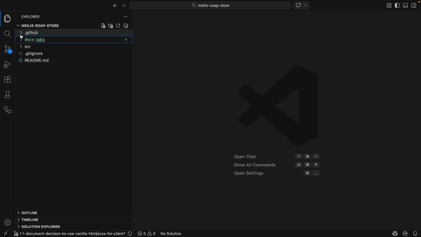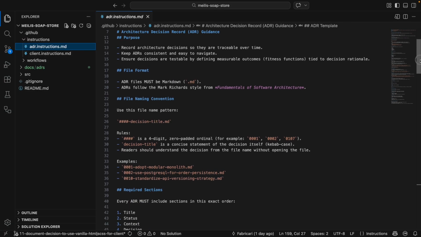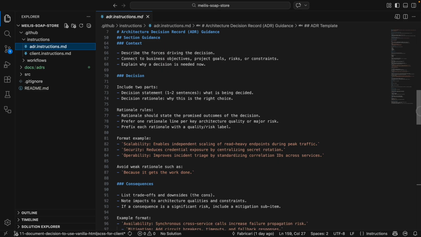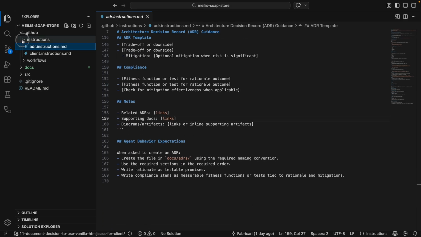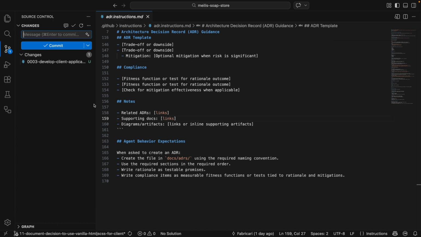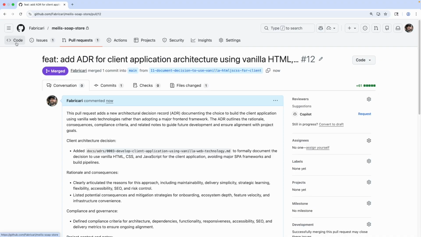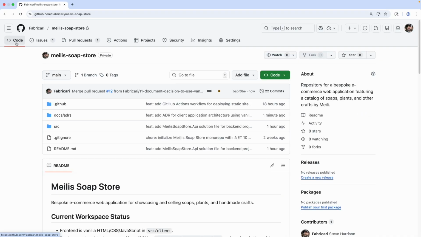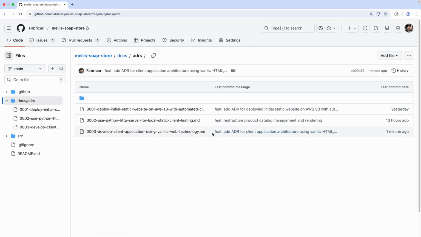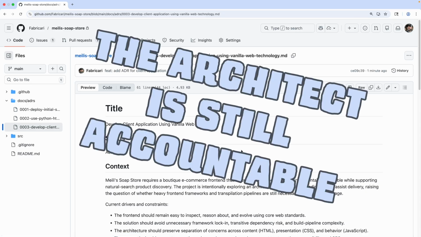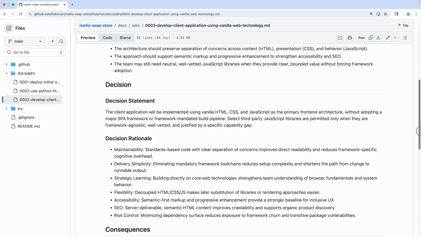So yeah, if we go back into the IDE, you can see the instruction files there, part of the workspace. Easy to tweak, easy to read, and I'm sure it won't surprise you to know I used Copilot to help me create this file too. Alright, and from there, don't forget to check in the ADR. It's part of the repo, versioned and accessible. I'll go ahead and get that merged as a pull request. And now, everybody's got it. Easy to find. Of course, just like with generated code, as the architect, you're still accountable, so you better read it carefully and make sure to fix anything that looks off.